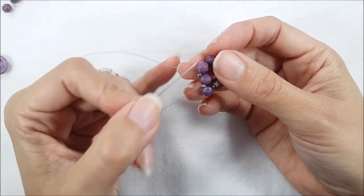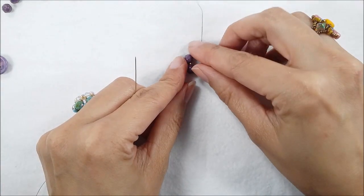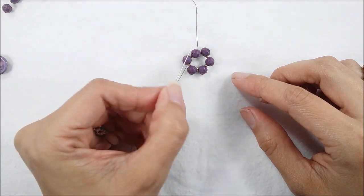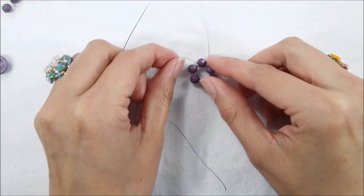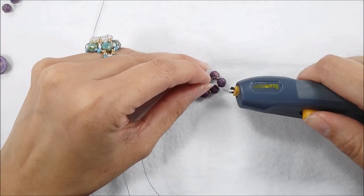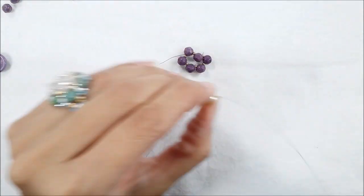Okay. Now go into the RounTrio next to that 11-0. Just make sure you're not in that same RounTrio where you just put your knot in. Okay, so you're coming out of your RounTrio. Pick up, you know what, I'm going to get rid of this because it's going to be bugging me. Okay. Pick up your 8-0, put your needle through it.